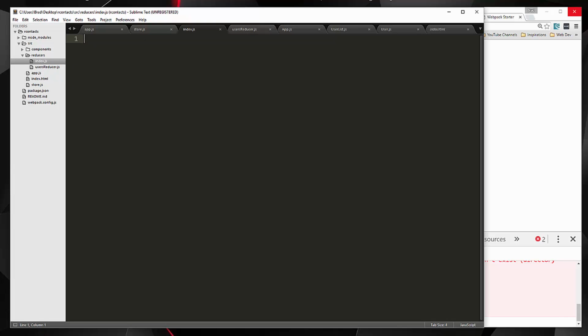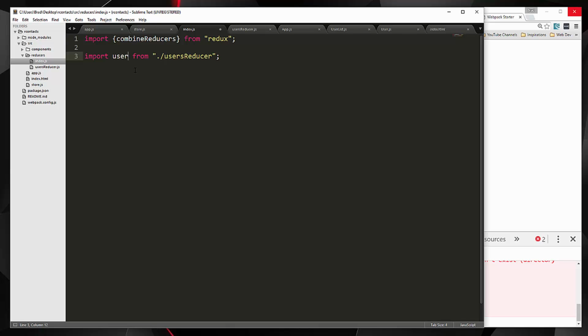And now I'm going to start with the index. That's where we're going to include the combined reducer. So we'll say import combine reducers, and that'll be from Redux. And then we're going to import users from /users reducer.